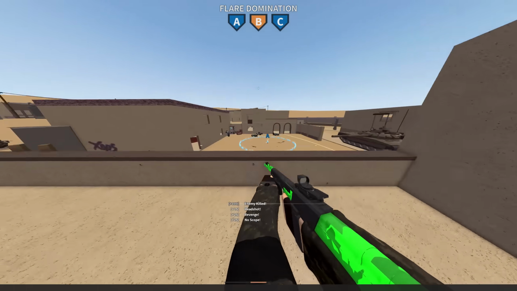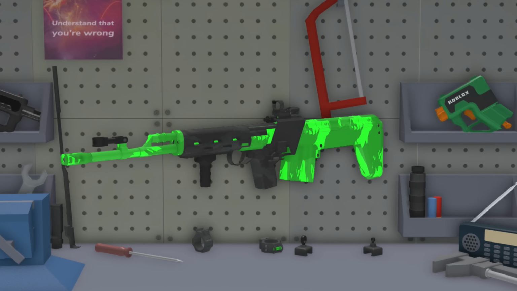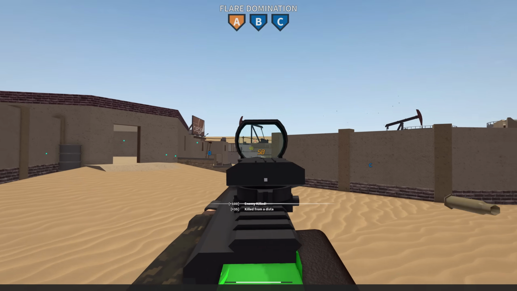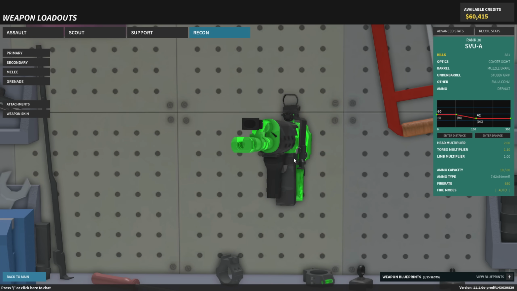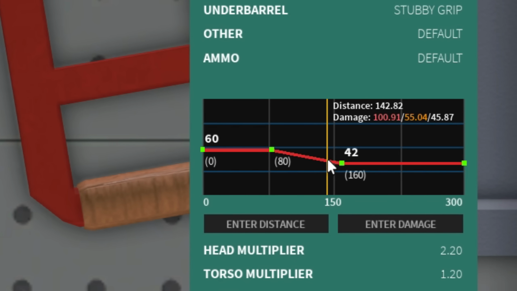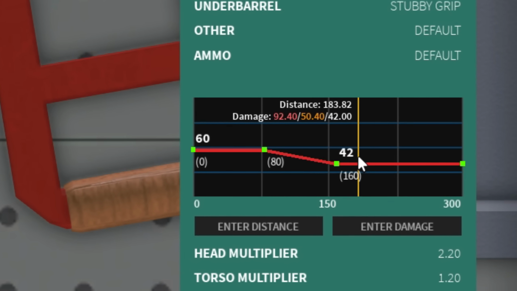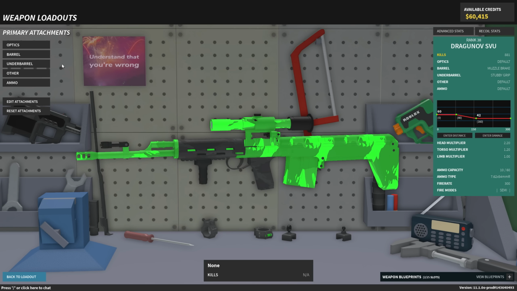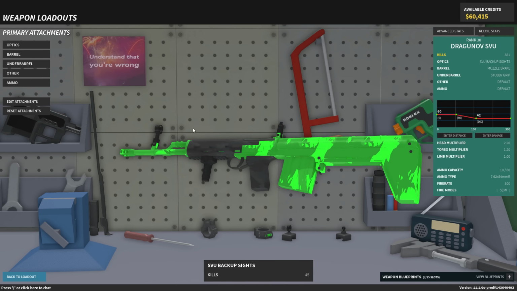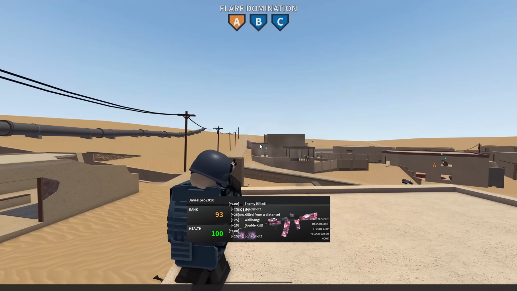Straying away from the last 2 weapons, I've picked out a solid sniper slash DMR for us, that being the Dragunov SVU. This is a DMR unlocked at rank 38 and has a few very overpowered tricks up its sleeves, or up its barrel, I guess you could say. No idea. It's a 1-tap headshot kill out to 145 studs and always a 2-tap torso kill with its 1.2 torso multiplier. It also comes with a pretty alright stock scope and even a pretty okay default iron sight, which zooms in pretty far.